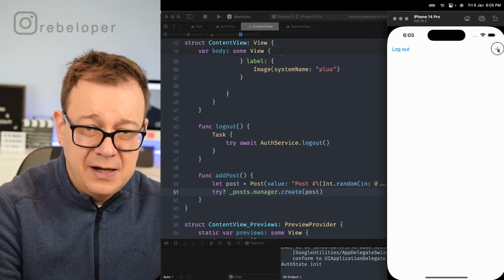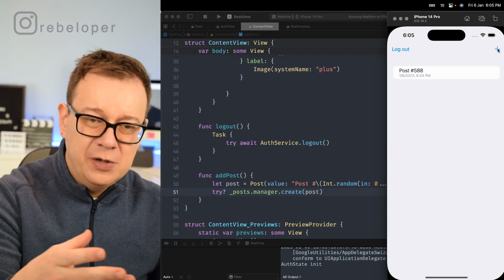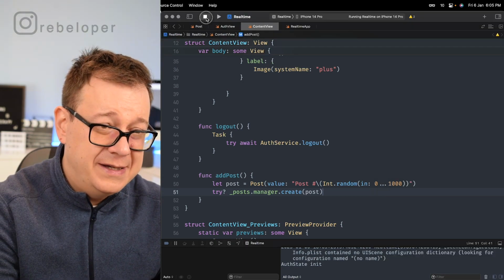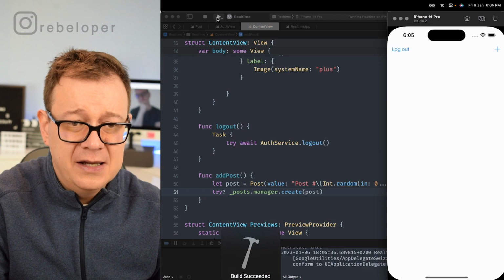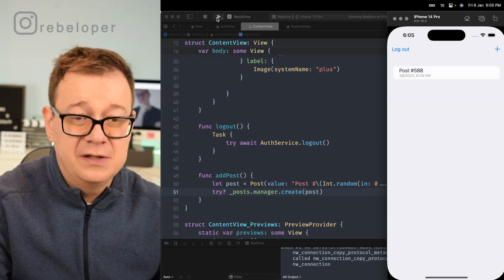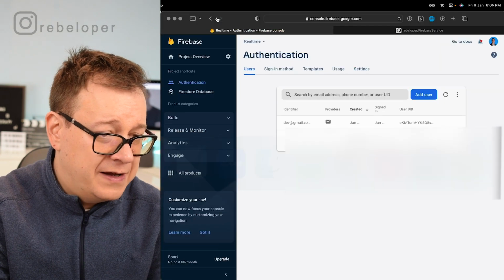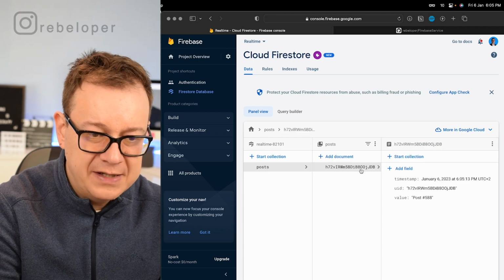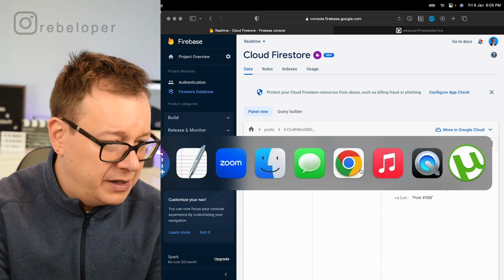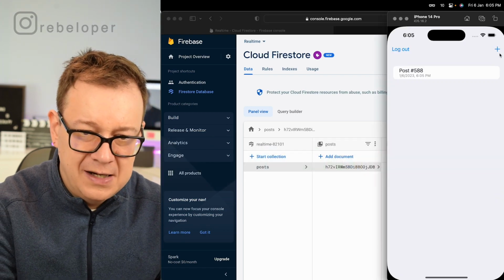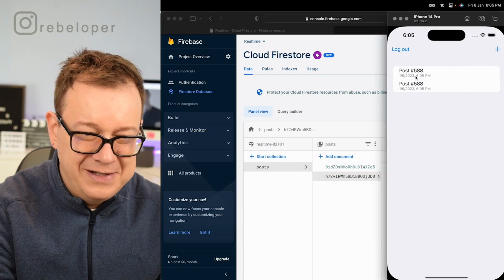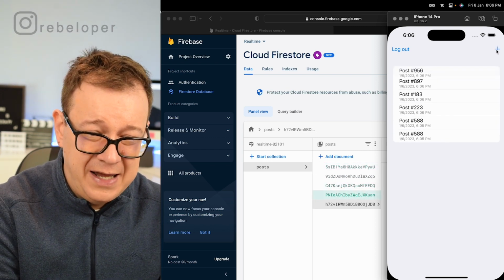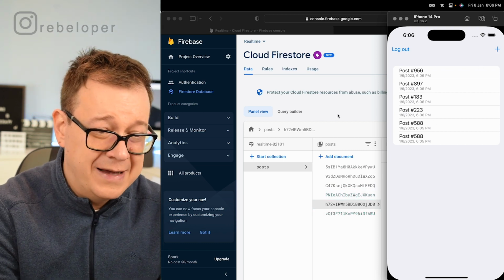So let's click on the plus button, and as you can see, it automatically added this to our list. Let's stop this so we can see that we saved this. Let's build and run again, and there we go. We have our post added right there. By the way, we can take a look at our Firestore database. There we have our posts and our first post. Let's create another one. Why not? Let's go to the simulator and click on the plus sign. It's just added with the same random number. Let's create a new one. There we go. It's just adding those new posts as usual.